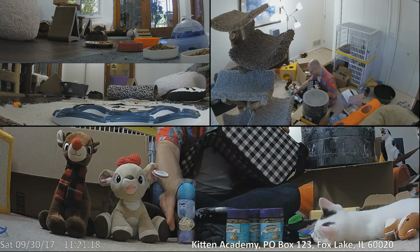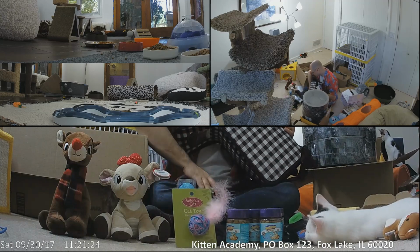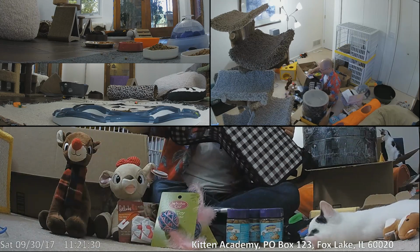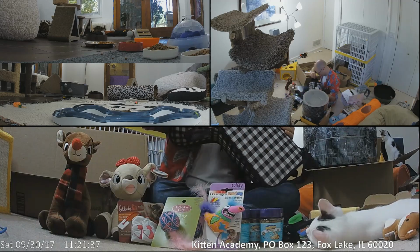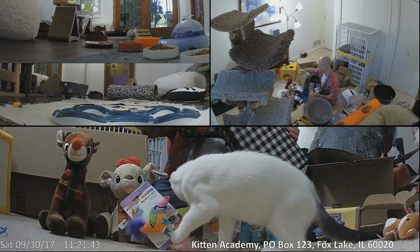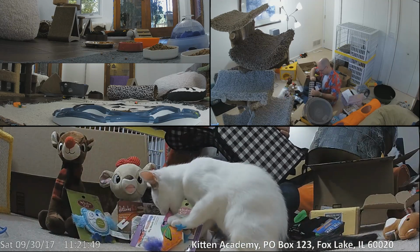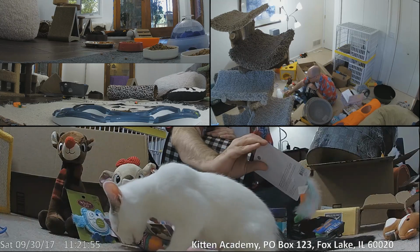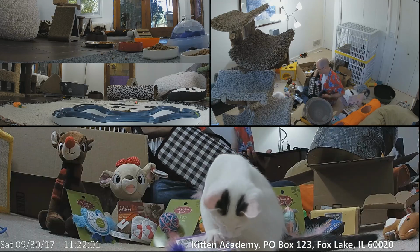So I'm just going to lay these out. We've got balls. Here we have little yarn balls with feathers on them. Oh, and tea bags that have catnip in them. And let's see, a dino chicken. It says big mouth bird. Okay, we'll go with big mouth bird then. We got a couple of those big mouth bird. We got a catnip cat toy that appears to be an owl, I think. We have a cat toy that is a mouse that has little silver spots on its side. That's pretty cool. And silver ears as well. Might have to adjust the camera downward a little bit.